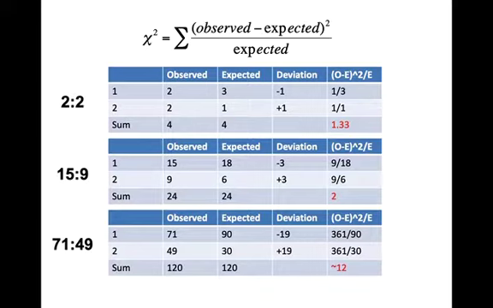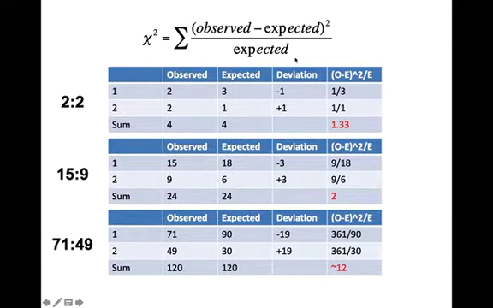So then what you want to do is subtract expected from observed, so observed minus expected for each of the categories. So 2 minus 3, 2 minus 1. That's -1, that's +1. Or 15 minus 18, or 9 minus 6, -3, +3. 71 minus 90, -19, and so on. And then this summation is going to be the sum of a bunch of these statistics, but we need to do one more thing after we calculate that difference. We need to square it.